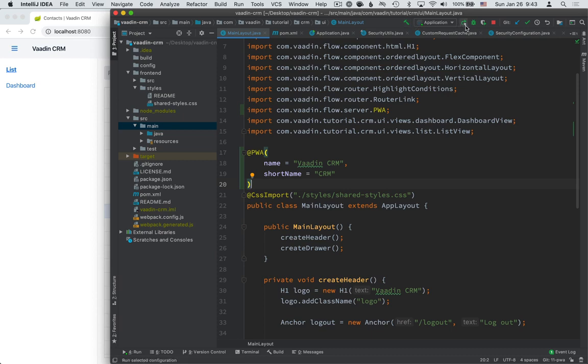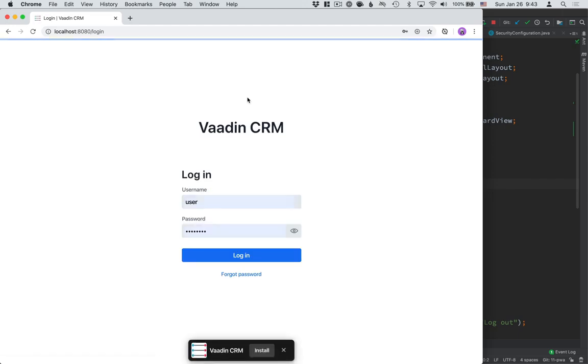Okay, so either start your application server or build the app, depending on whether or not you have the server already up and running, and let's see what we have so far. I'll refresh here and you'll see two differences from what we had before. The first one, the most obvious one, is this install prompt that showed up down here. The second one is the favicon up here in the browser tab.